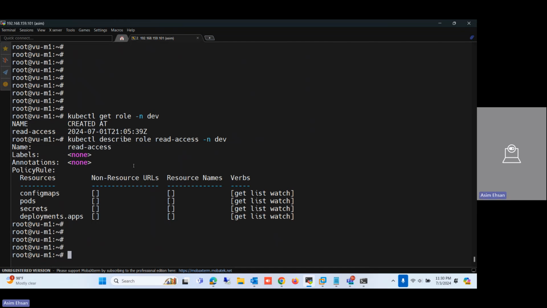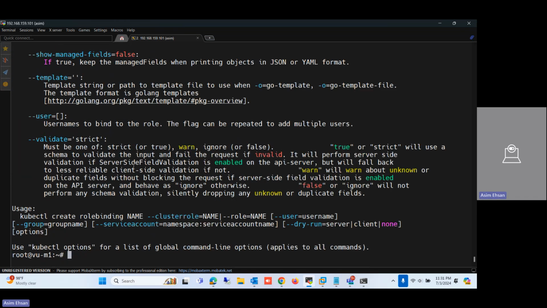To bind the user, I will run kubectl create role binding, with the help flag. And for the role binding name, I can say Asim Ehsan binding.